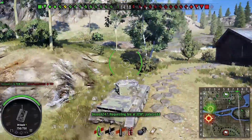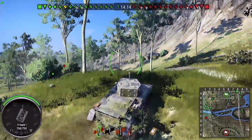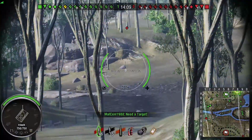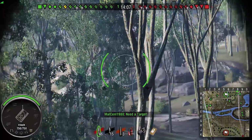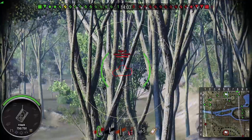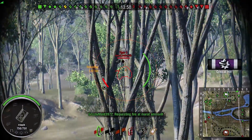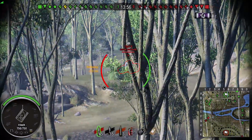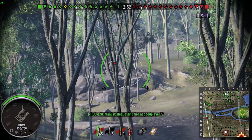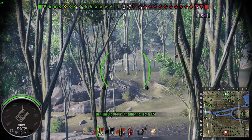Yeah. So I'm relying on the teammates a lot in this game. Are you going to camp a bush? You're not, are you? Not really, but we're going to see more of that gameplay of waiting, biding your time. Patience. Yeah. I can't emphasise the word patience enough when you're playing a Cromwell. We've got friends who play the game who don't like the Cromwell because they seem to think that it just needs to go balls in constantly, just go in and attack. No. Just because it can do it, doesn't mean you have to do it all the time.